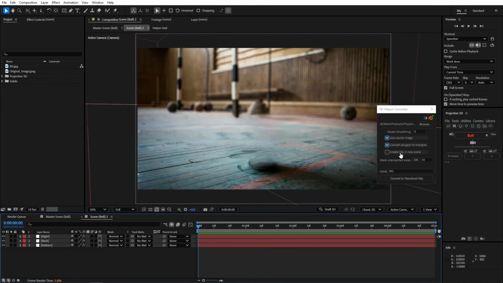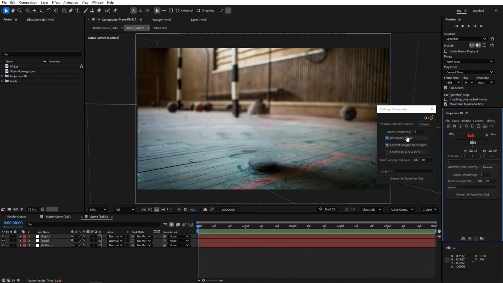Now I will show you what these three options are for. And yes, you can also open 3D Object Converter as a part of the UI by clicking on this plus sign. But this is a simplified version, and these three options are missing. Although they are rarely needed, and you don't need to open the tool separately. Okay, let's figure it out.